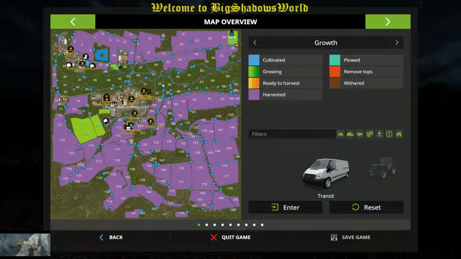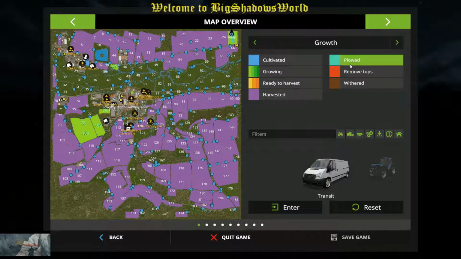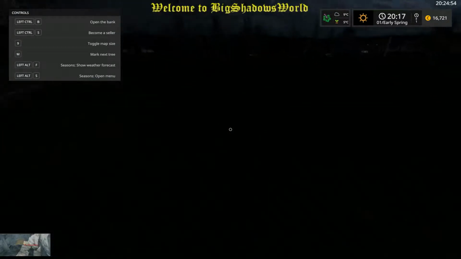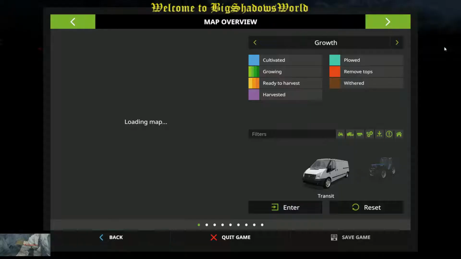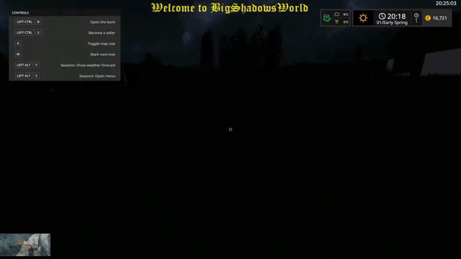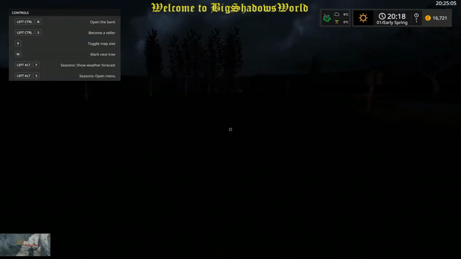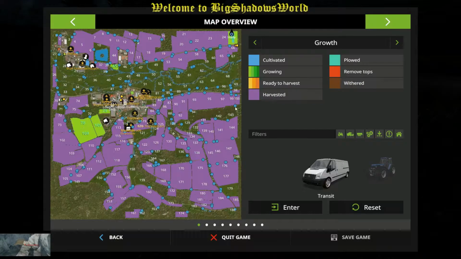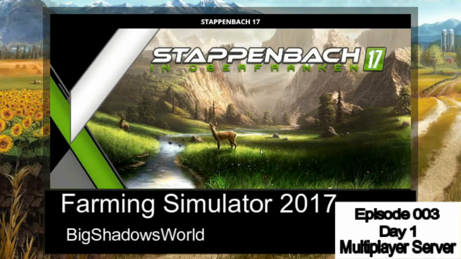Where is 45? Oh, maybe not. It's 46. Oh, I went the wrong way. 45's over here. Canola, seeded. Excellent. So that's going along nicely. Fantastic. Okay, so that's it from me, and I'll see you in the next episode.